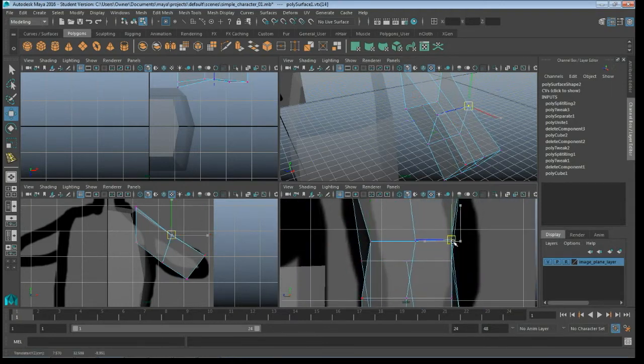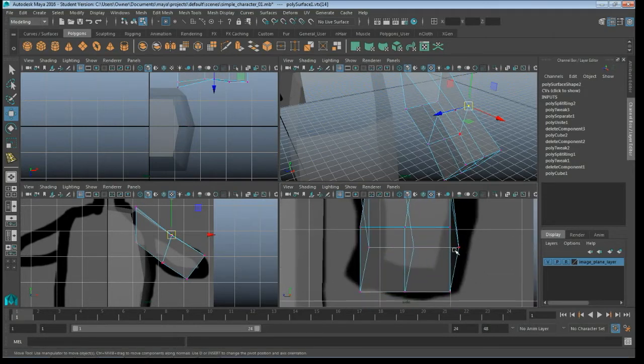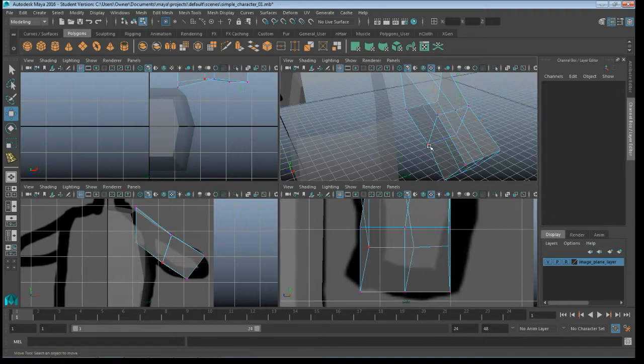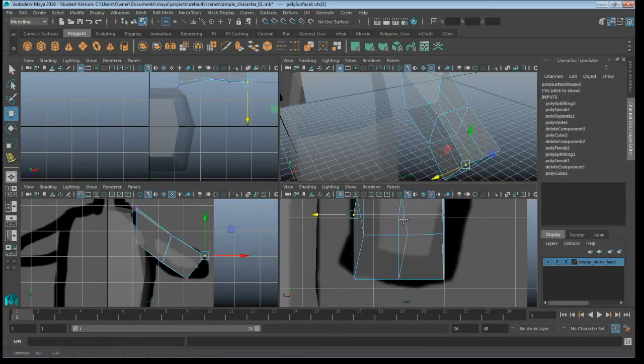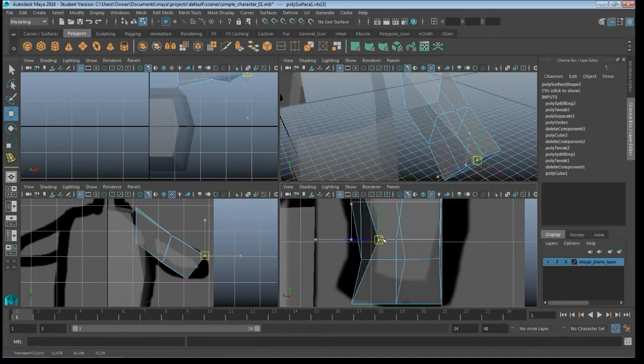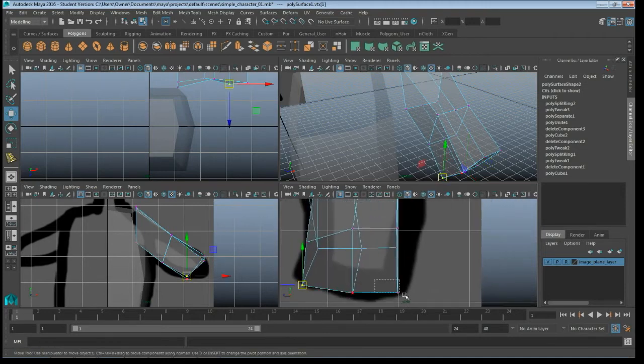So these two I'm going to pull in a little bit. Let's grab that bottom one there. Okay, that's already there. Move that down. I'll move this to shape my hand.